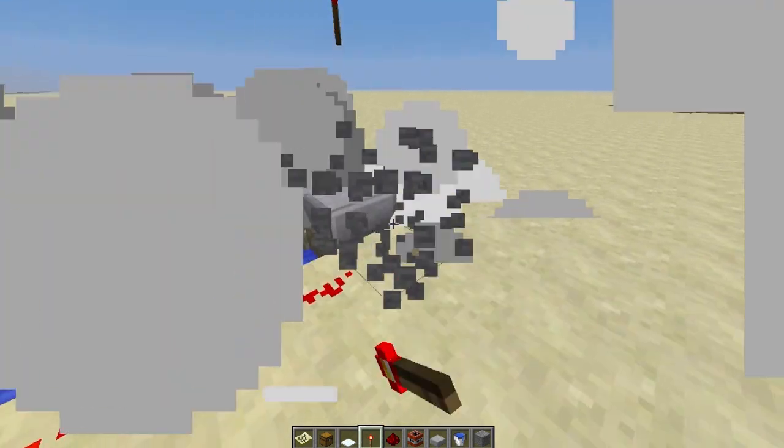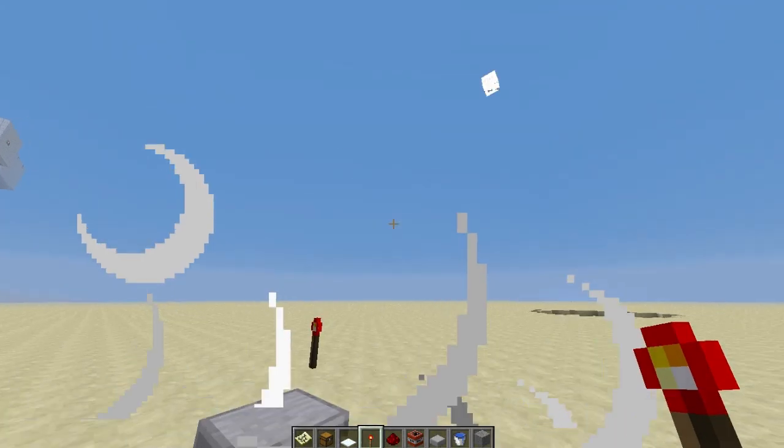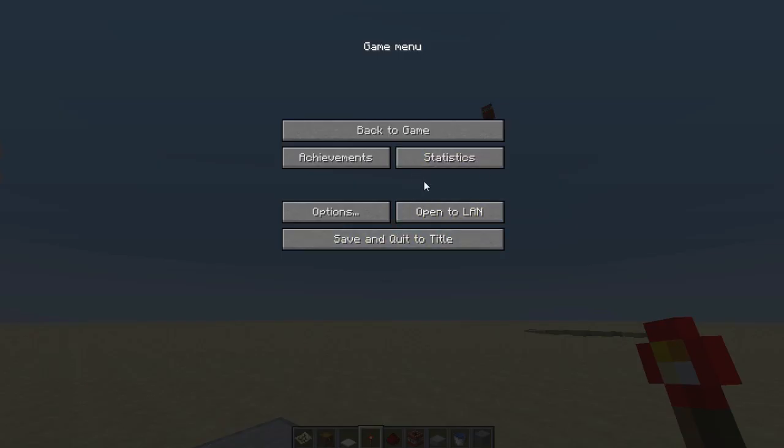Then I'll light the TNT. Oh, did that blow up? Did that fire the TNT? Yeah, it did. Okay, cool. So you want to pause the game, and now we're going to go into MC Edit.